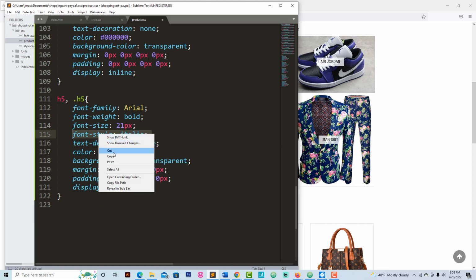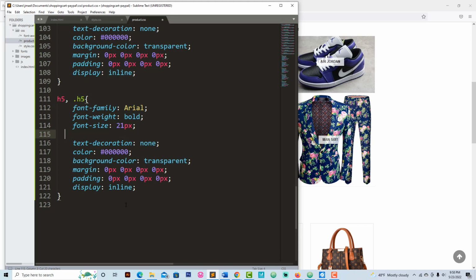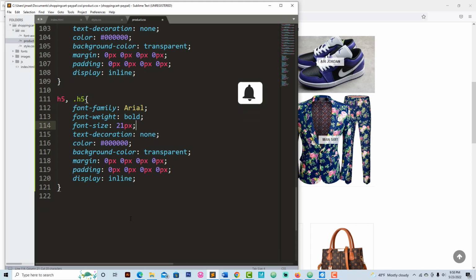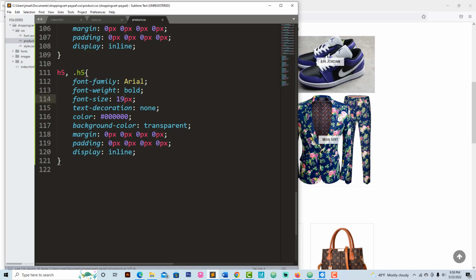Cut this out. And go here. Okay. And for font size, let's put it 19 instead of 21. Go to File, Save All.